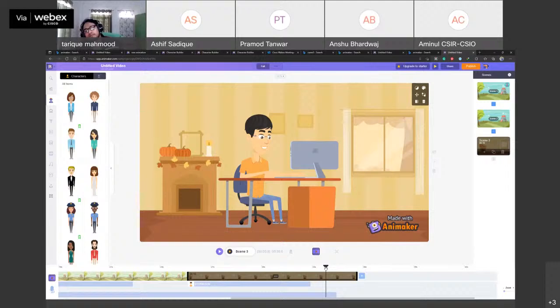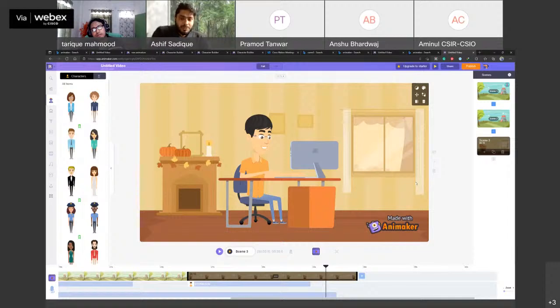Otherwise, you can go for the open source platforms that we discussed yesterday, like OpenToons, Pencil 2D, SyncFig, K3D, Krita, and Blender. They are also available. But we chose this platform because we found Animaker easier to use. If we go for that kind of software, we will feel a lot of complicacy and students will end up doing nothing.